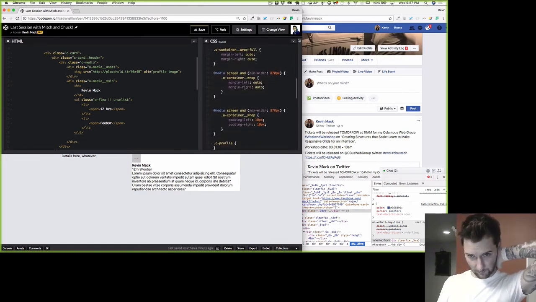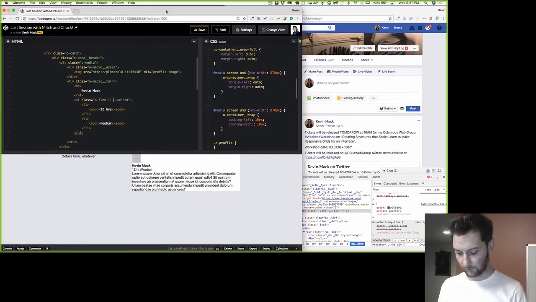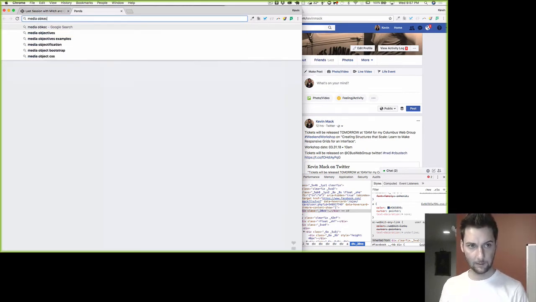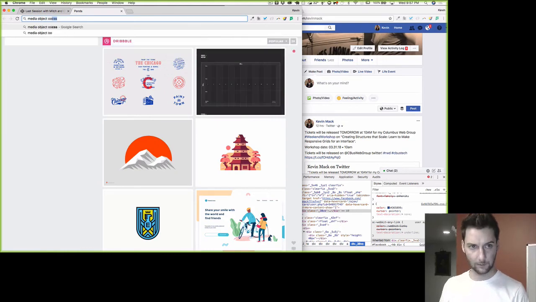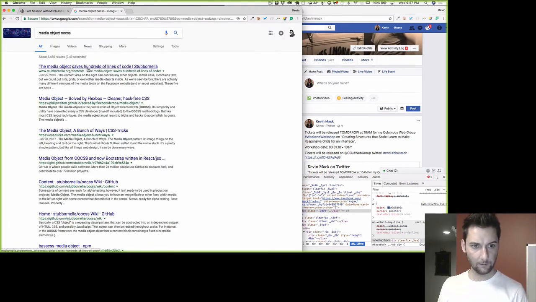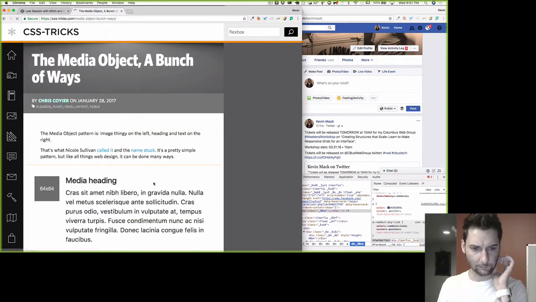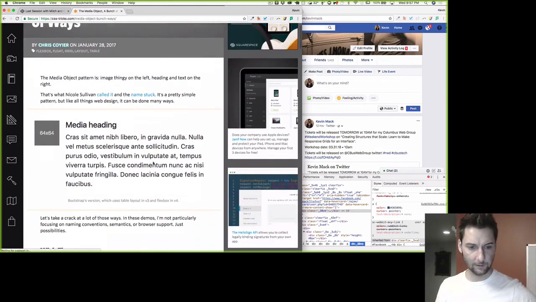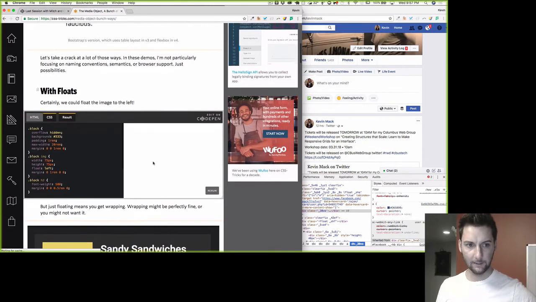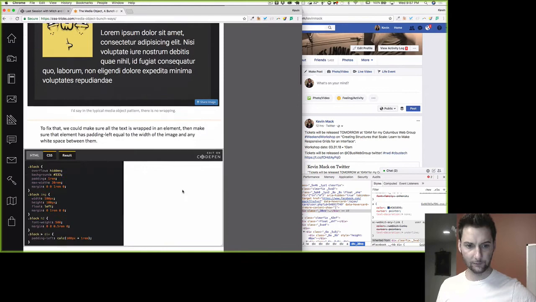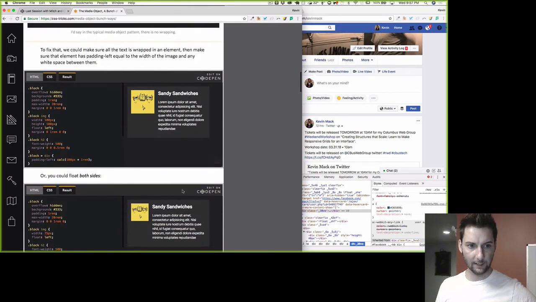So what we're going to do is, and just so you know, this is a really famous article. Where is the original one? Yeah, I think this is. So Chris Coyier has this one that's out there. He talks about this, and there's also what's called the flag object and the different ways of doing it.